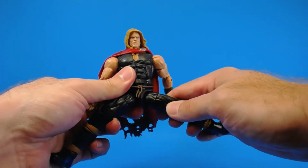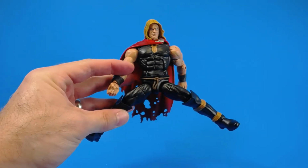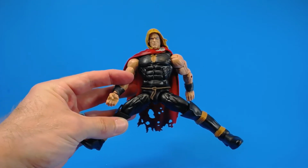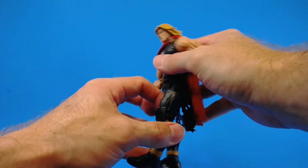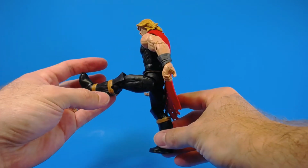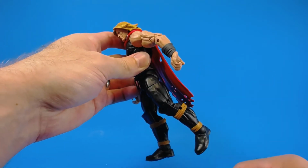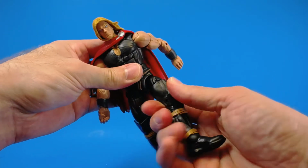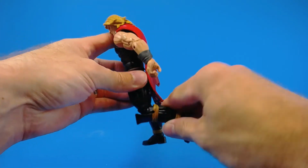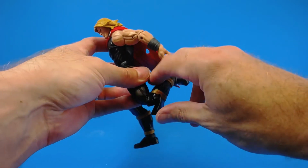In the hips, he's got T-jointed ball joints, and he's able to do a pretty good split there. I'm not going to complain whatsoever with that. That's a good range of motion for this guy. He can kick forward just above his hips, just a little bit, which is really nice. I like that. And then kicking backwards, it's actually not too terrible. There's an upper thigh cut. That works good. No real issues. And then double jointed knees. Those also, for such a chunky figure, it's not bad. It's over 90 degrees, which I'll take.